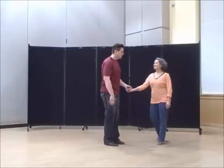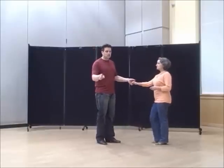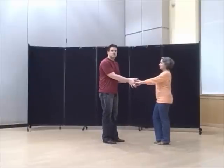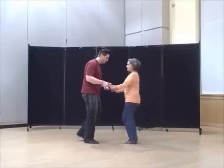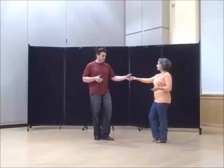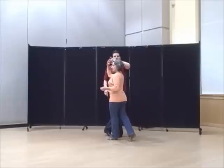What do you do? The connection, her right and left, is so important, guys. If you don't lead it well, she won't see it. So the first two steps of the side pass are normal. So we do sugar push. I'm going to let go, and I have her left hand with my right. I'm going to bring her forward on one, two, just like a normal side pass. One, two. Three and four is a little different.